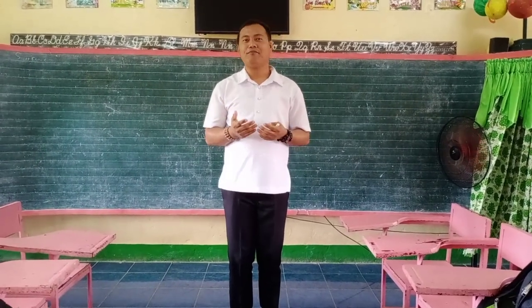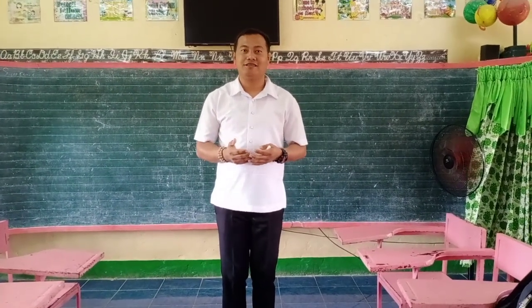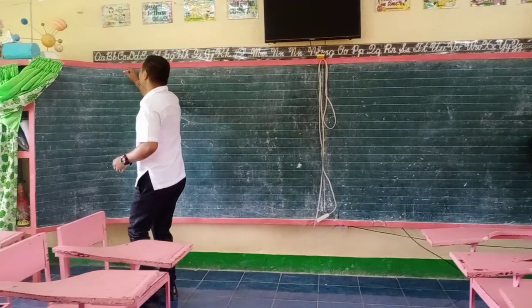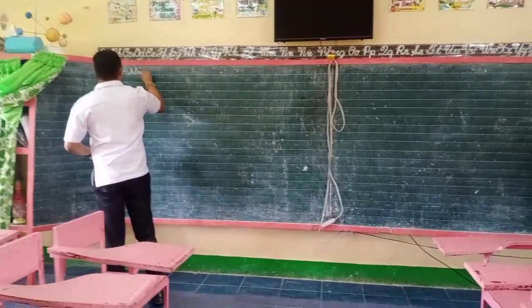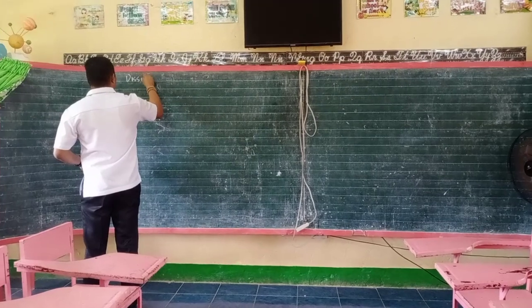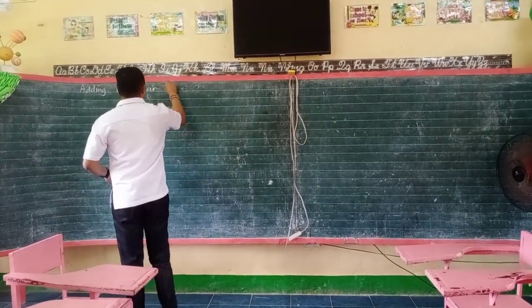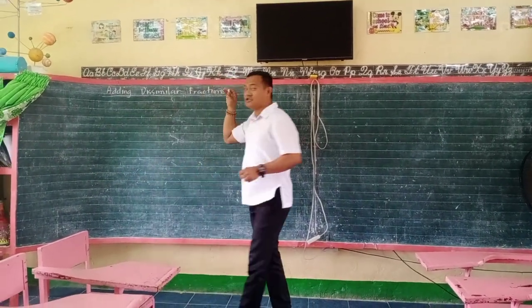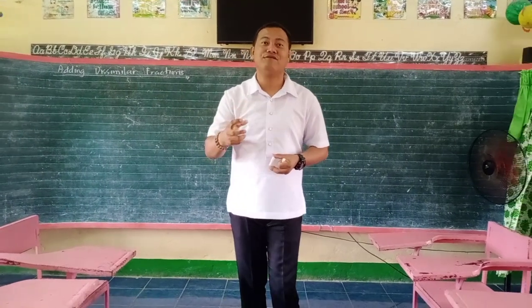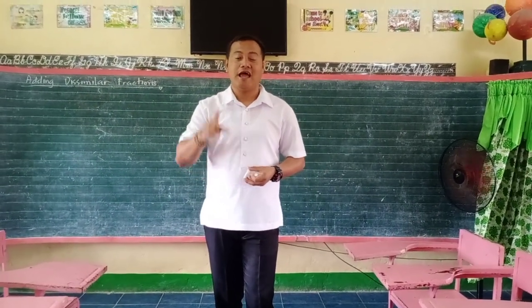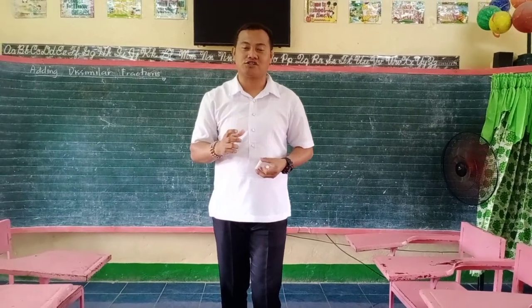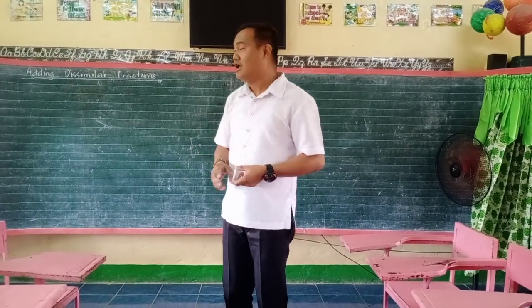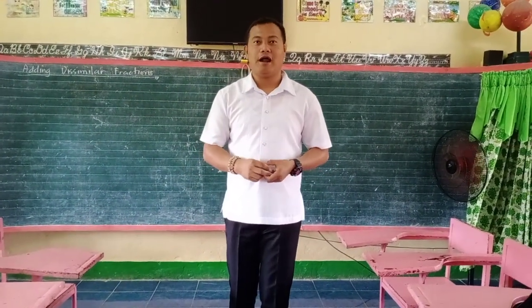So today I am going to teach you how to add dissimilar fractions. That is the focus of our lesson for today. Take note, in adding dissimilar fractions, we have to follow a rule. We're going to change them into similar fractions, add the similar fractions, then always reduce our answer to lowest term.